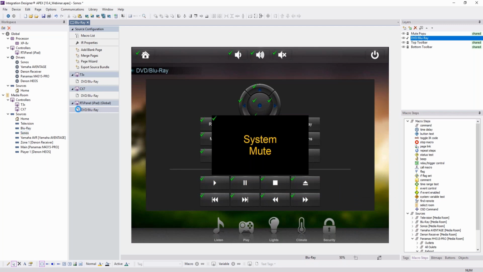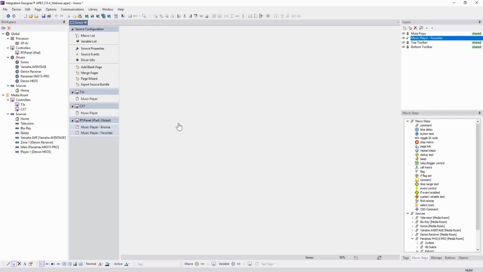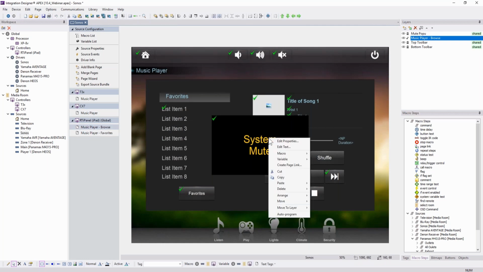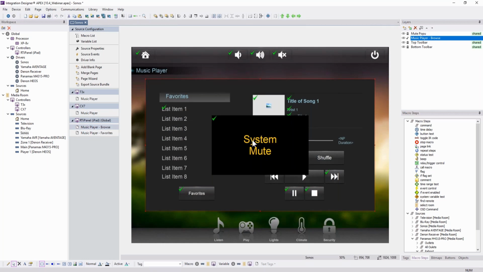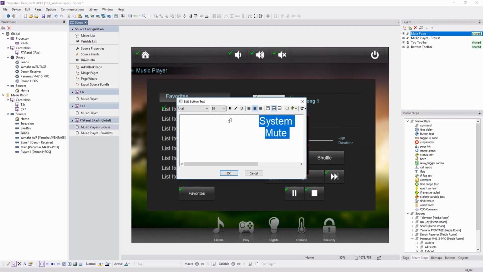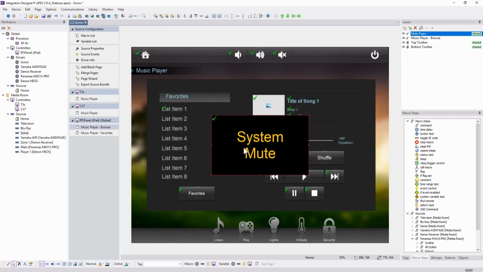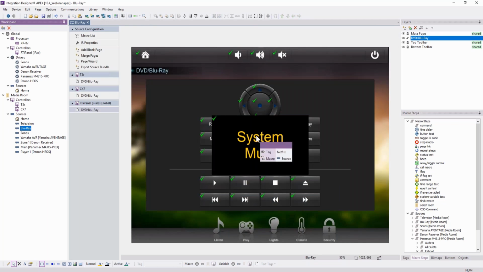I'm on my Blu-ray. Let's look at my Sonos player. There's my pop-up. Okay. Now, the beauty about this now is it's locked. I can't touch this. But let's just say I wanted to edit this pop-up. I'd have to select it and then unlock it. Maybe I want to make my font a little bit bigger. So I'll bring it up to 42. The beauty of this is that no matter where I go now, this will follow suit. I won't have to do it in a million places. So I'm managing my layers in pretty much one place.